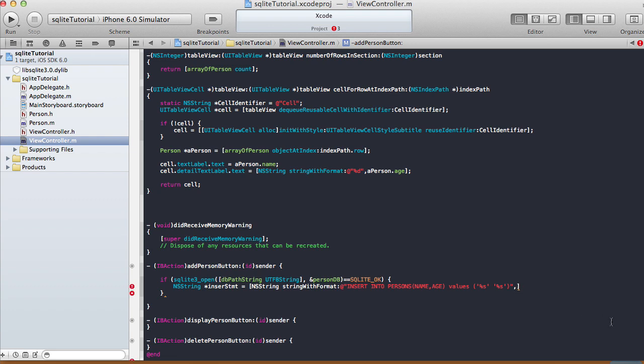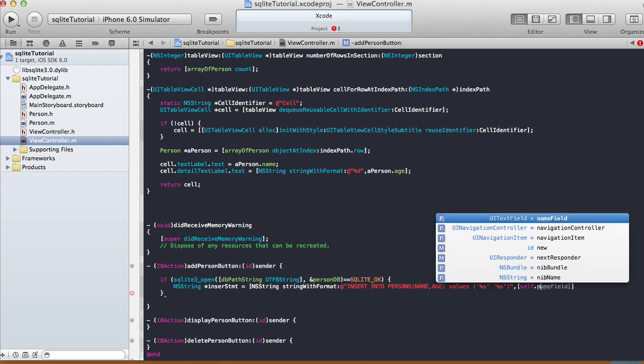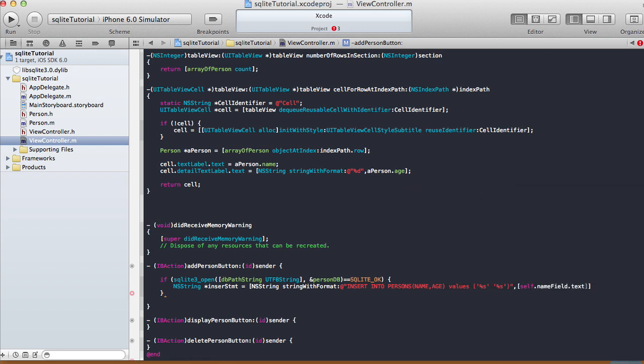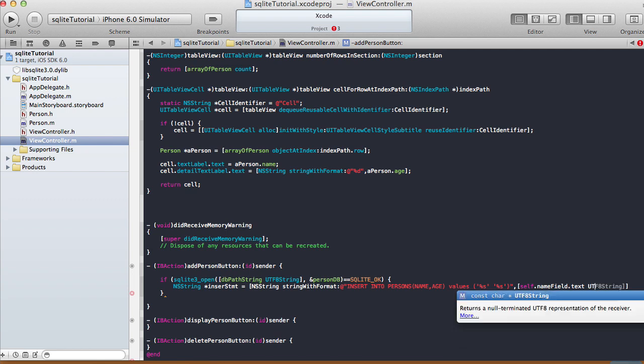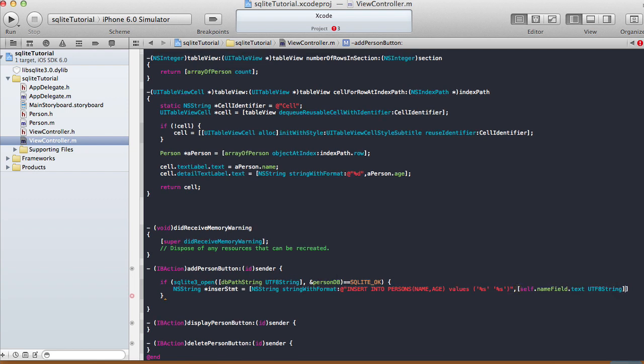So go back to our implementation file. Do self.namefield.text, and we need to make it a UTF8String again, because %s is a char pointer, and it's not an object.